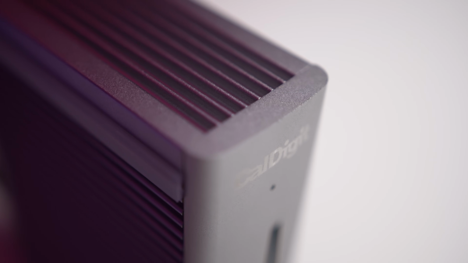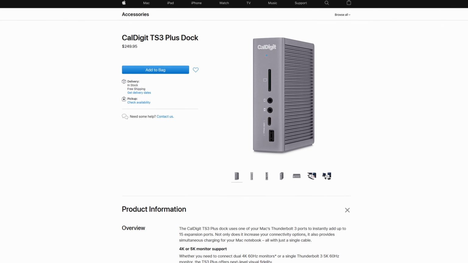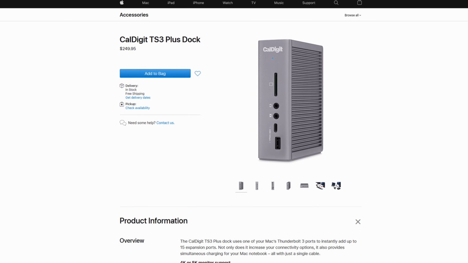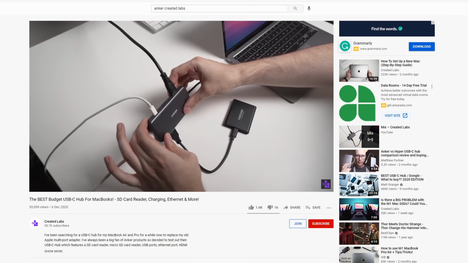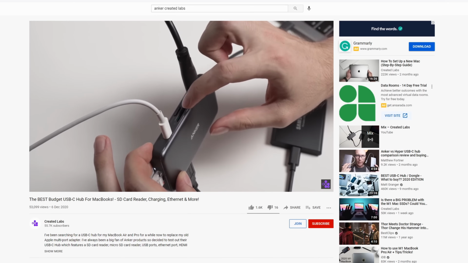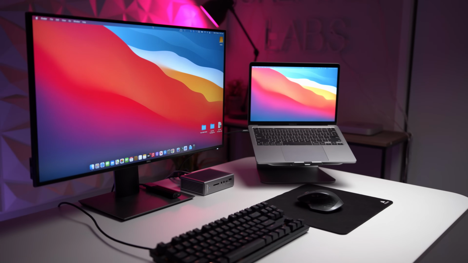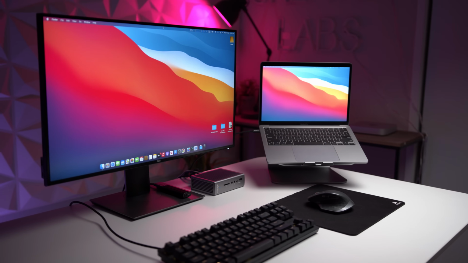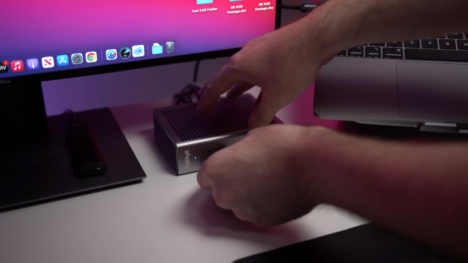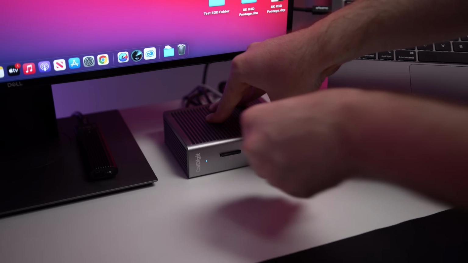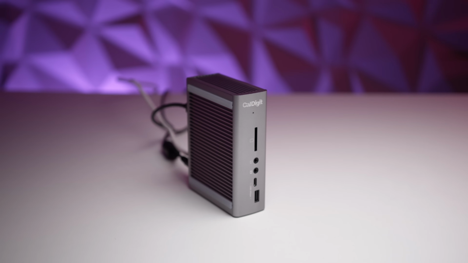So what about drawbacks of this dock? Well, there are two main negatives for me. Number one is, of course, the price. At $250, it's not cheap, especially when you have hubs like the Anker USB-C 8-in-1, which I reviewed in a previous review and gave it a thumbs up. However, for a permanent desk setup, I would definitely go with the CalDigit as it's extremely sturdy and well made, so I would trust it to be connected to my devices 24/7 and be able to handle a large amount of usage and workload.